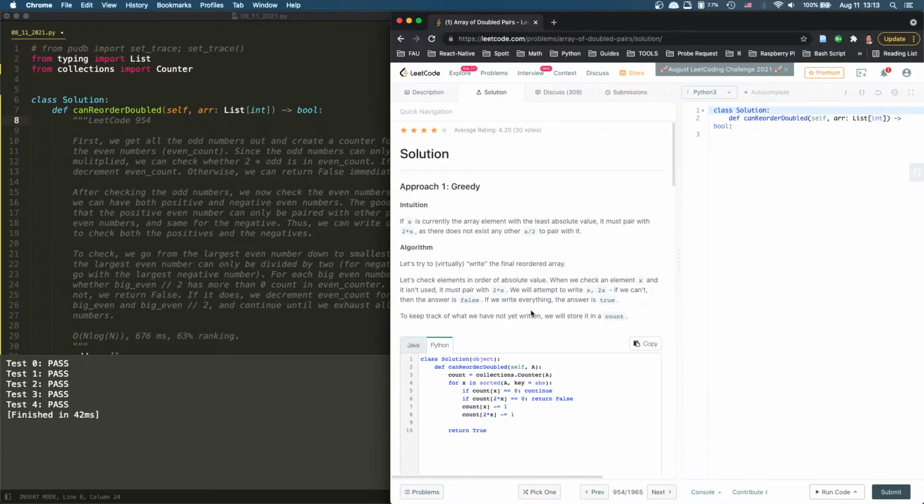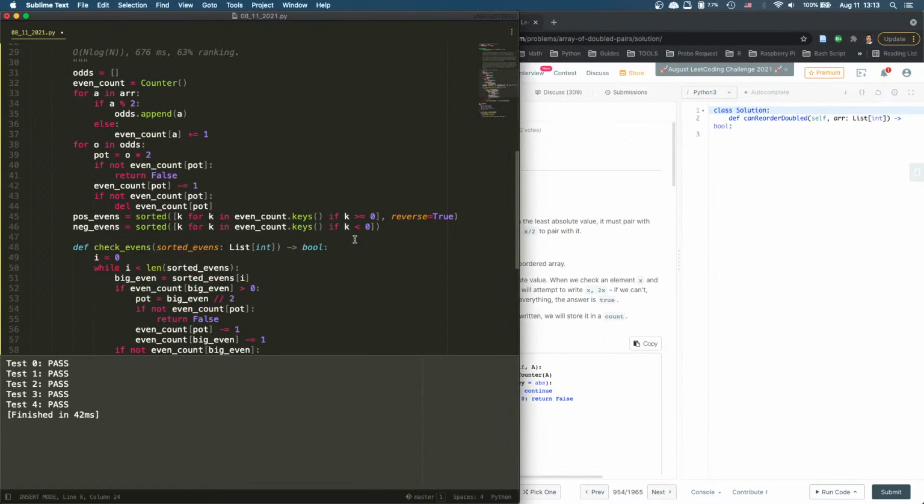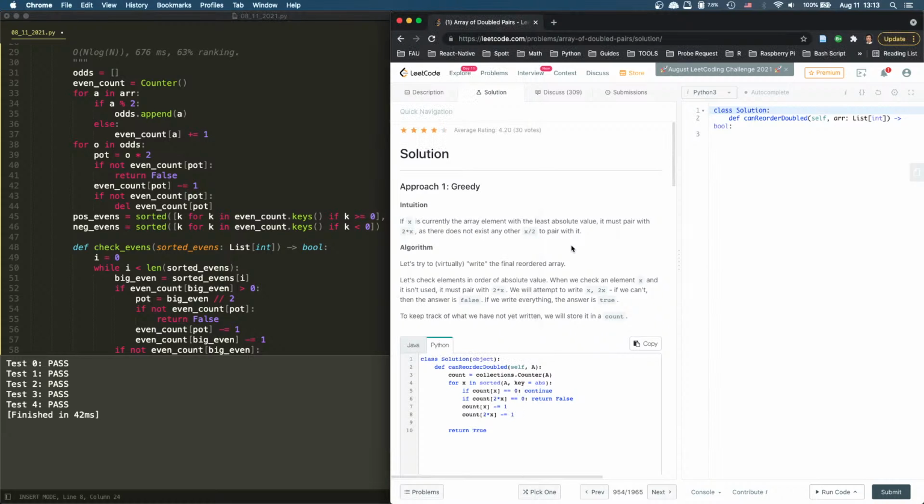Oh man. Basically what this is saying is we can combine the odd check and the even check together. Holy moly, yeah, this is true.